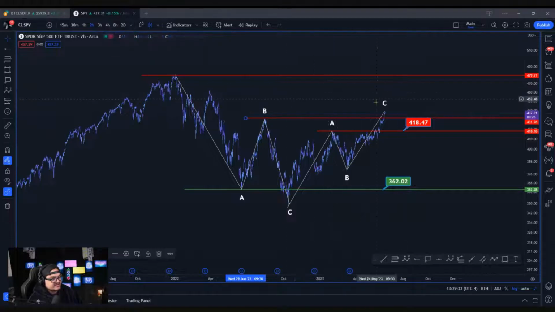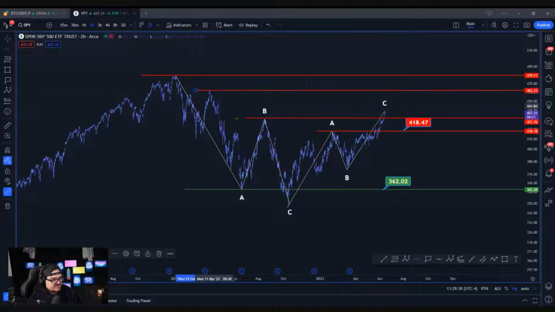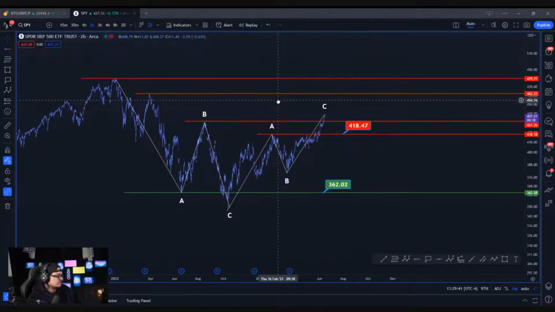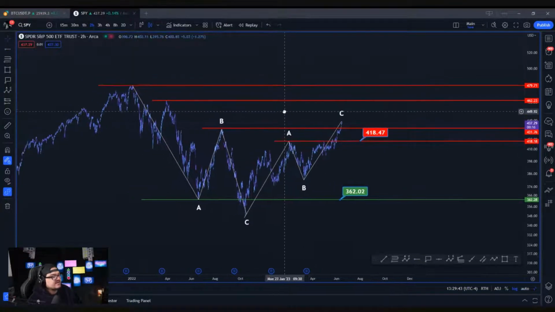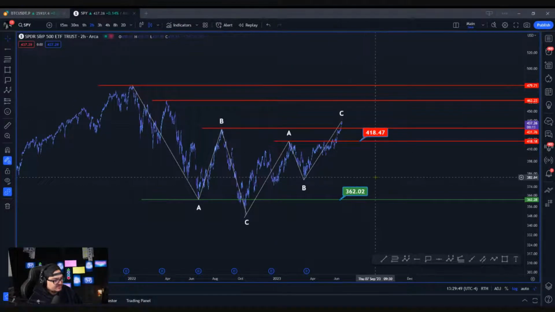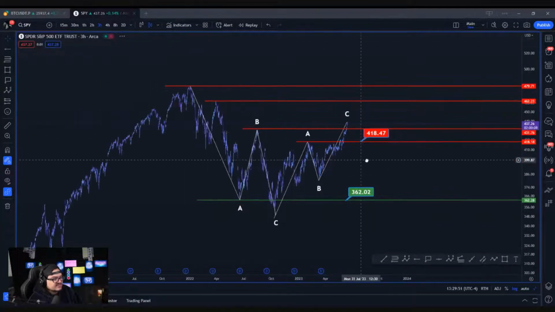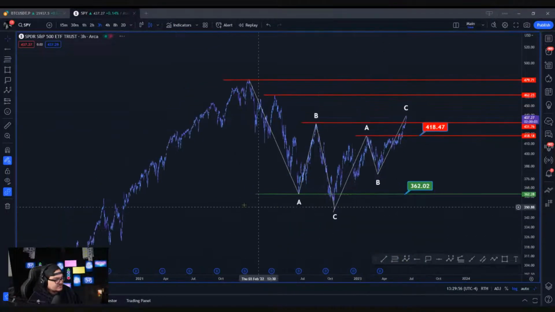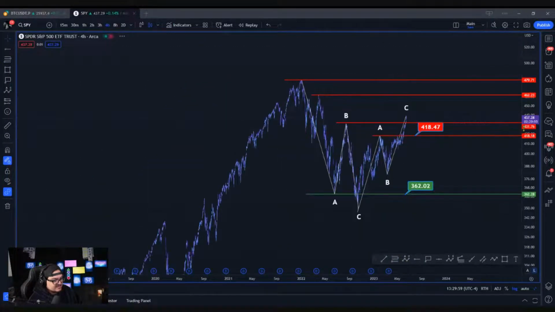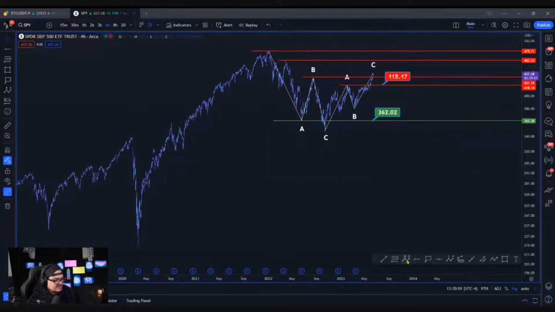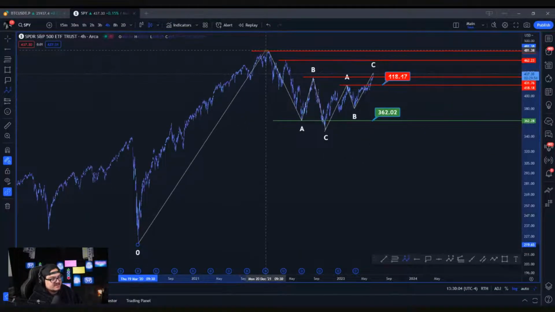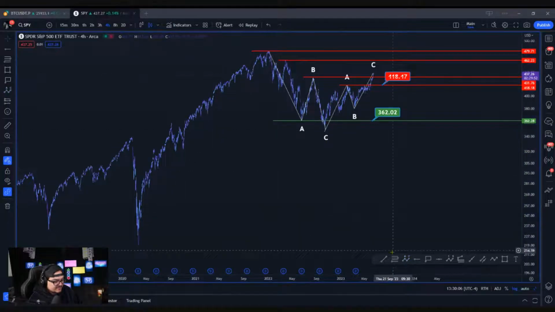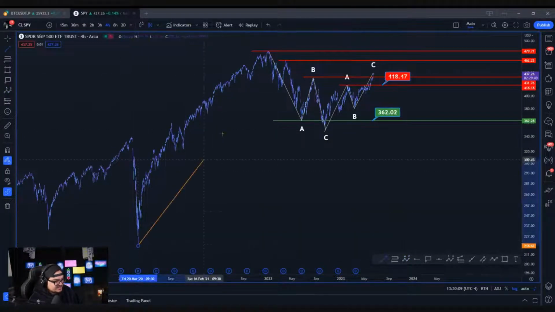So if we are going to continue to break resistances, the last level of resistance before testing the all-time high is going to be around 462. In my opinion, if we can break that, I think we do have a very, very high chance of putting in a new all-time high. If we do put in a new all-time high, this is actually going to spell out a much larger ABC. Something that, I'll be quite honest, if this does happen, I am going to be a little bit more worried about traditional markets in general.